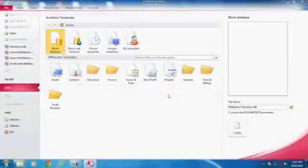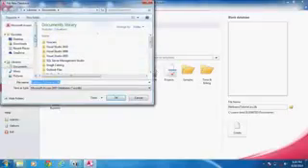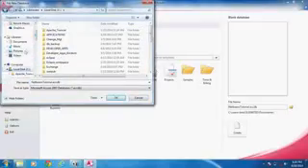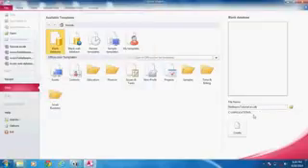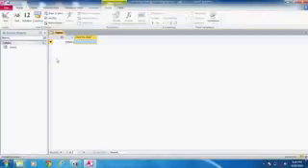I want to save in my drive C. You can actually save anywhere in your system. So I save in a folder called application there in my drive C. So I go ahead to create.